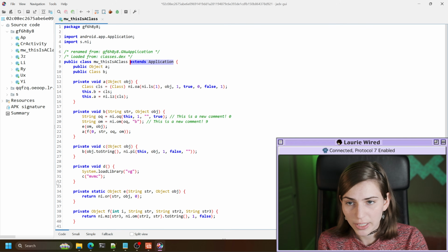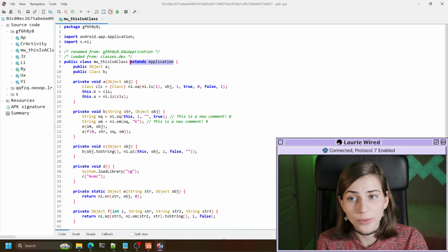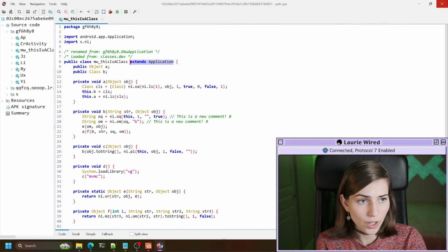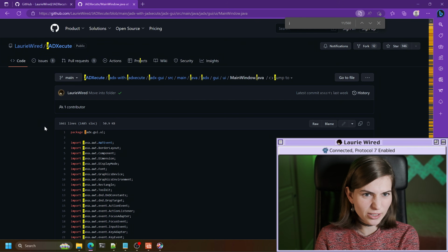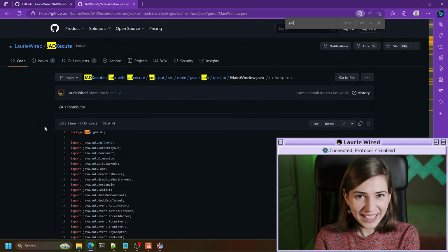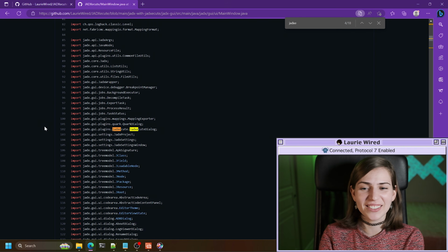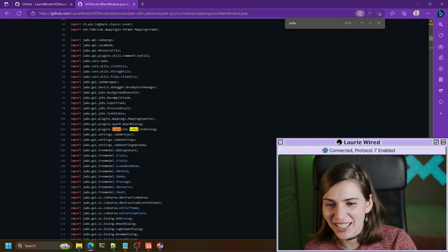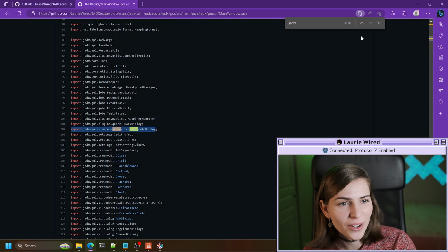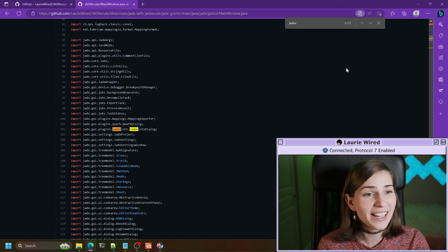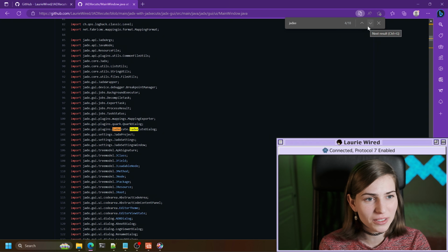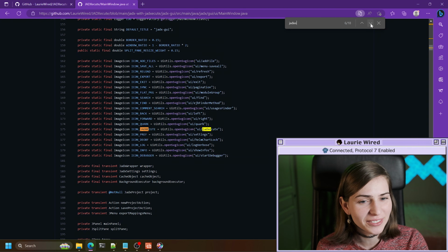So that's the reason why you can see this little icon right here, because I went into the code and I added that. All you need to do is, grep is your friend in these types of situations. So I'm just going to do JADXecute, and you can follow along with whatever code I have added here. I followed along with what Quark added and did the same thing so I could add my plugin too.